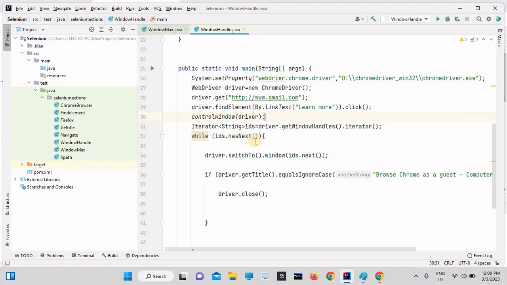IDs will check if an ID is available or not. It will capture it here and store it inside this. So driver.switchTo().window travels from one window to another window. Here we give the logic: if driver.getTitle().equalsIgnoreCase("browser"), it will close the window. So let me run this one.